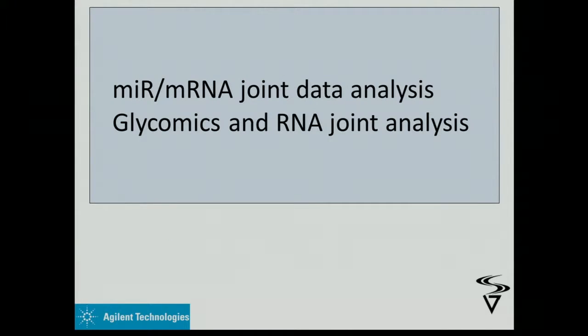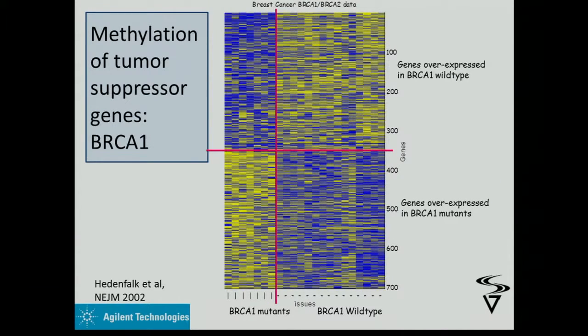Okay, so as I said, I will start with joint analysis. I will talk about jointly analyzing microRNAs and mRNA, as well as analyzing glycomics data together with expression profiling. But before going there, I will show an old microarray example here that also speaks to the different aspects of regulation in the cell and how the same disease can be driven by different changes in the genome, if you will, in this case.